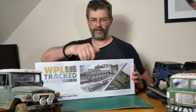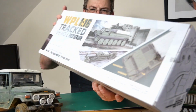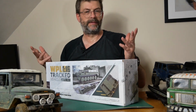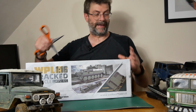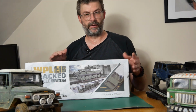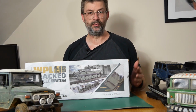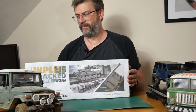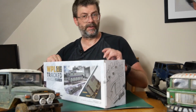Now, so yes, we get the nice box, carry handle and so on. Very good, nicely printed. And the thing that really sold this on me, as I suspect it has done with many people, is the promise of a tractor unit and trailer that WPL have said they'll do if they sell enough of these, which I think smells like a marketing ploy to me, but hopefully we will get an articulated WPL setup which is both well detailed, decent quality for, you know, what it has to be, and affordable. I'm quite excited about that idea, and not huge. If you try and do that in 10th scale or 12th scale, even the cross rigs, you end up with something that's 2 meters long and just logistically very difficult to have. But in this scale, that would be a very exciting idea indeed.